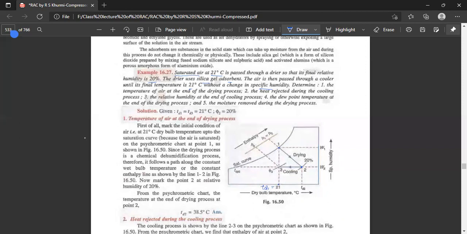And the saturation curve, or saturated vapor line, is where air is saturated. Next, this point is after the cooling, as the dry silica gel will absorb moisture. The air reaches a final temperature that is different, but it is cooled and dehumidified from the saturation temperature to the 20% relative humidity line.